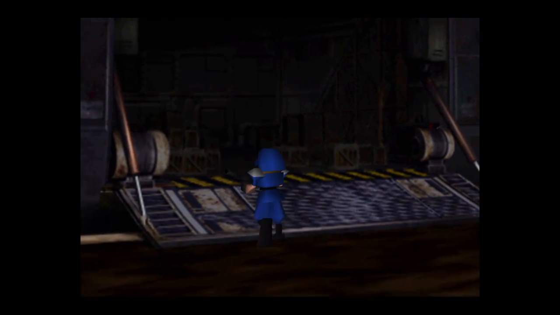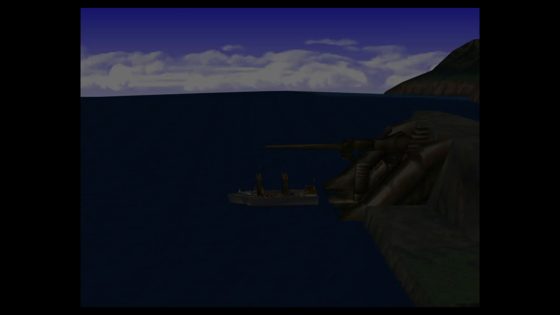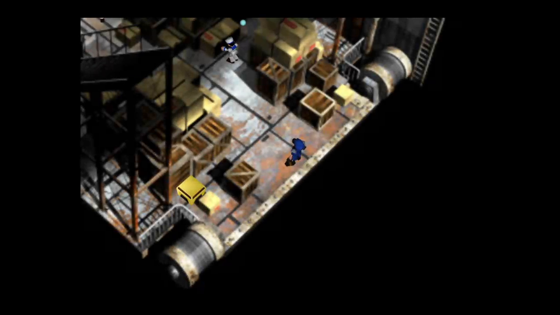No, I'm going on board the boat. I'm not even going to bother trying to help you. This is the boat that takes us over from Junon to Costa del Sol. And here we go across, well, start going across anyway. Obviously Sephiroth, you meet up with him in a short moment.